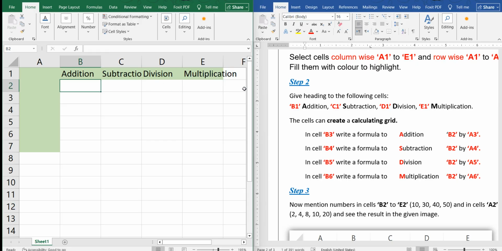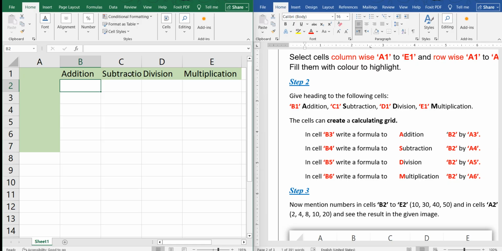Now you can see the word multiplication is so long, so it is exceeding the limit of the cell. For this problem, what we need to do is increase the width of the column. For that we will go to the column heading and drag your mouse to the edge of the column. When you see that it is changing its symbol to a left-right arrow, click on it, drag it and increase the width of the column. Now you can see the column width is increased.